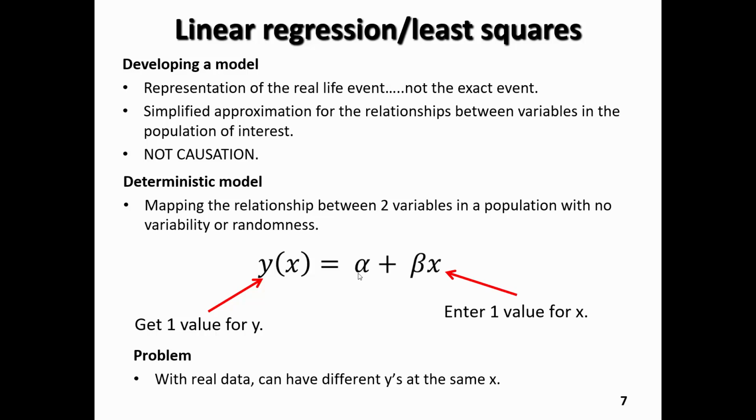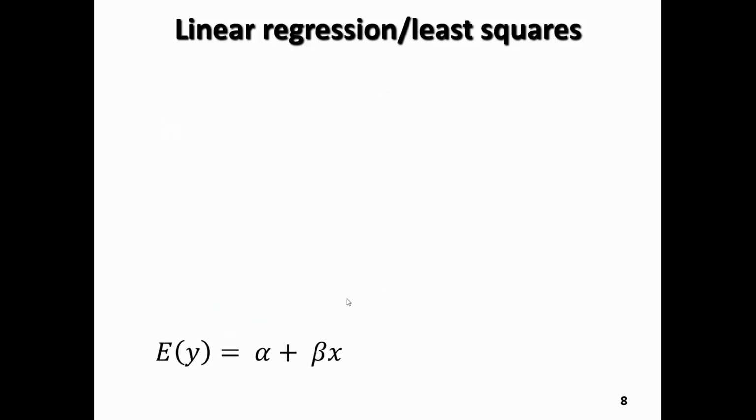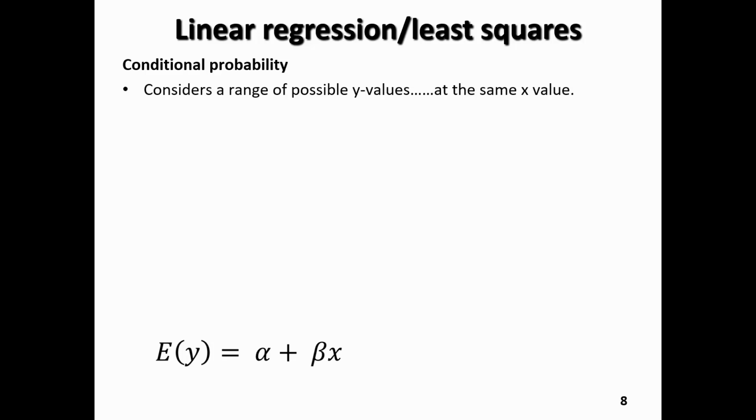What you see here, these two symbols are alpha and beta. These are two parameters of the model that are fixed values that are inherent to the properties of the relationship between the two variables. So the only two items that vary in terms of numerical value are x and y. Despite that problem, the deterministic approach is a very good approach because it provides the foundation for understanding and beginning the process of examining that relationship from a research perspective.